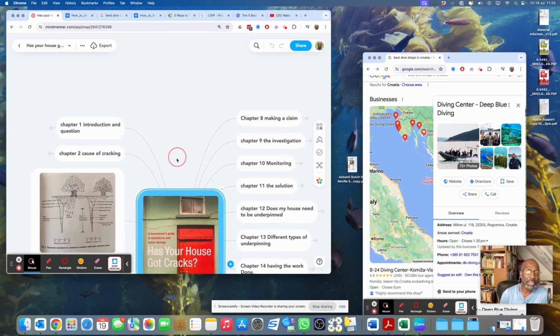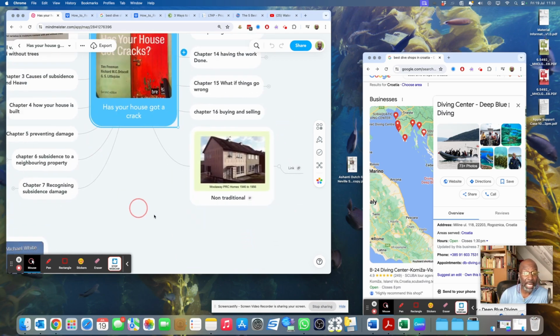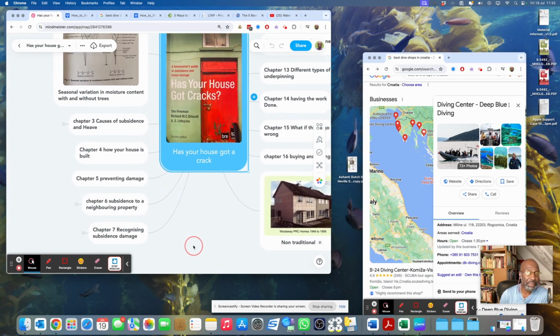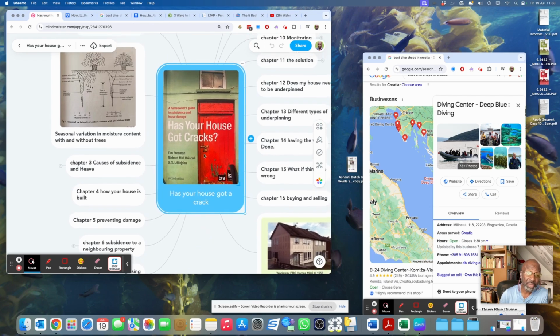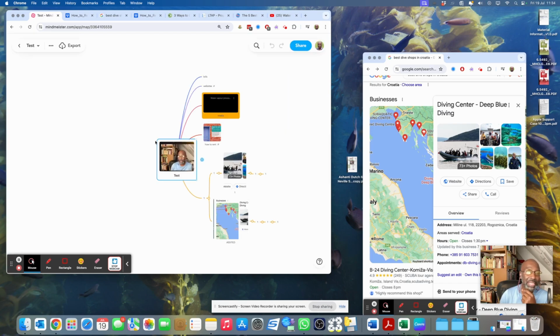This is the one that I've created from reading a book, and I look at traditional houses and everything else. This is not for the light-hearted, by the way. It's a good book if you want to get that as well and have a look at that, but it is quite complex. So the point I'm trying to make is you can search for anything in a mind map. Okay, so when you go back, then you have recent mind maps that are just being created. So this is a test one.